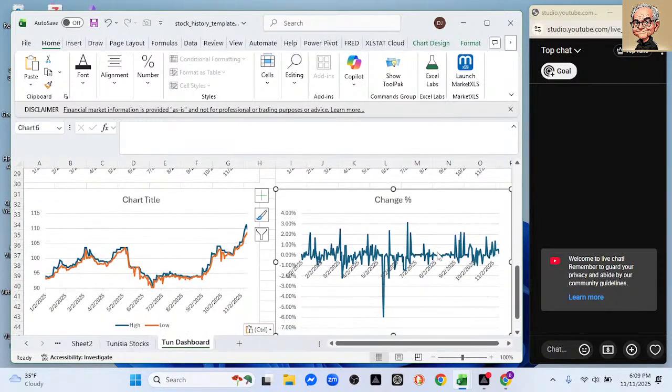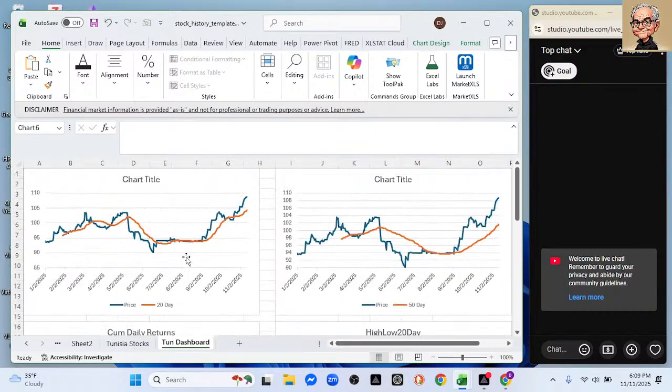So what you can see is there's quite a bit of change. Most of the change is under like 1% a day, 0 to plus 1% a day. Of course, I think we're probably also missing some numbers. So anyway, there you have it, a quick example of how to do basic stock analysis inside of Excel using simple built-in functions, nothing tricky whatsoever, and how to cut and paste data from investment.com.